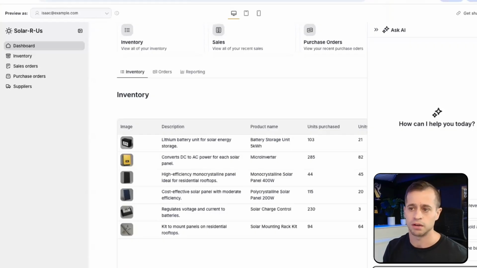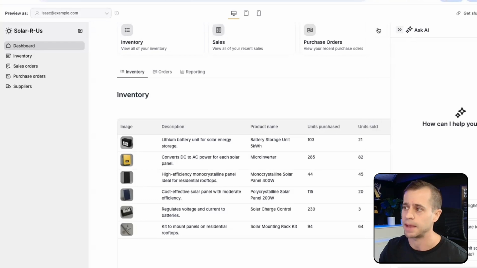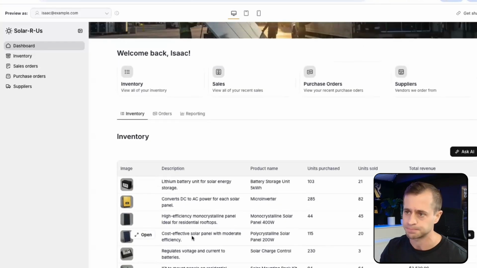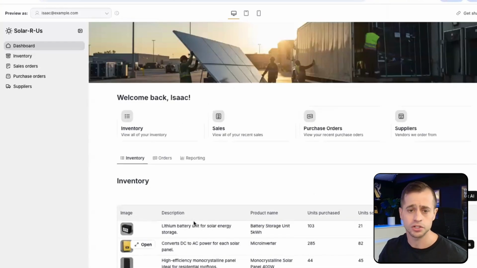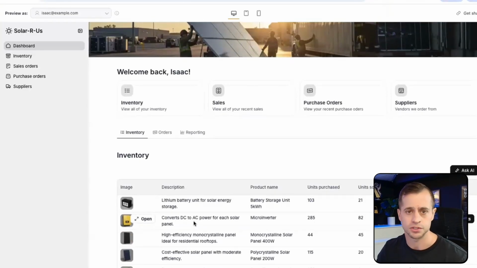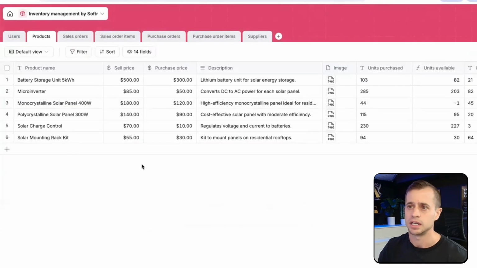Or if you have milestones for projects, your clients will be able to log in and ask more information about the milestones and whatnot. So Ask AI is really helpful in that way. The other use case that I wanted to showcase is some kind of competitor research here. And the competitor research that I had in mind was we have this inventory management database.